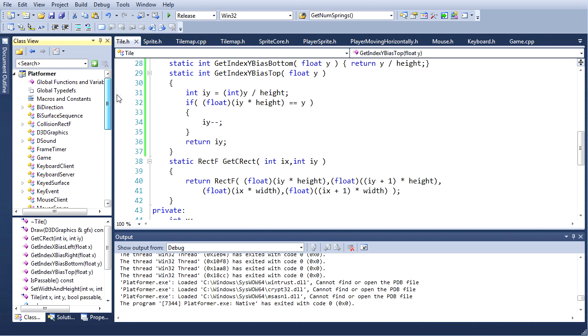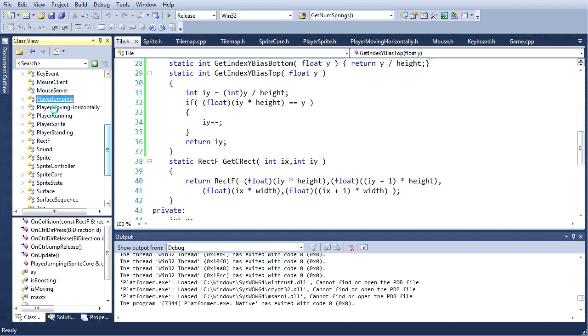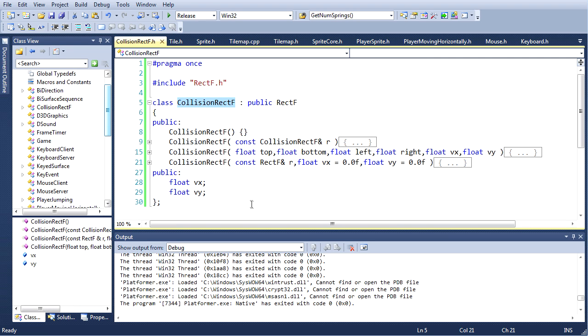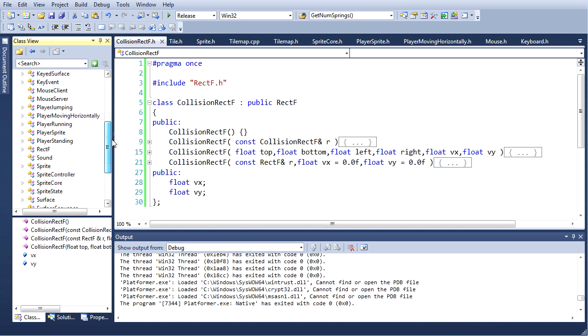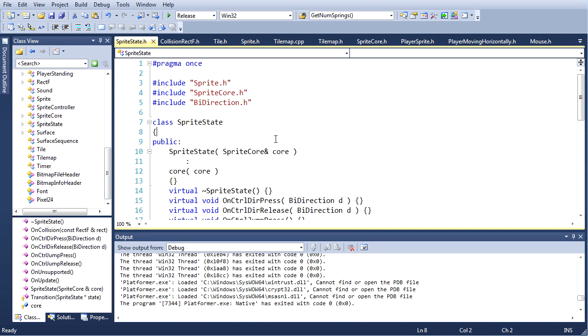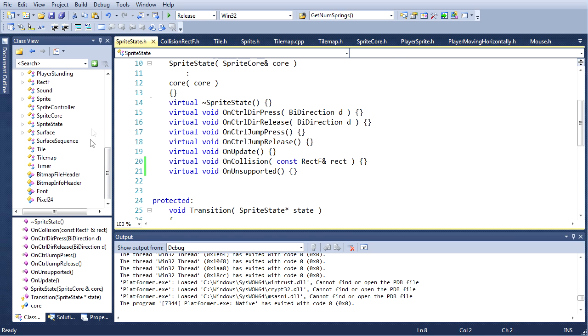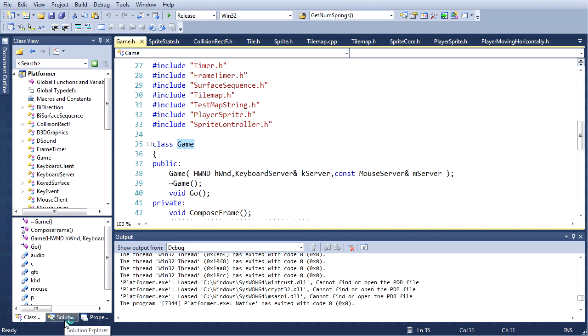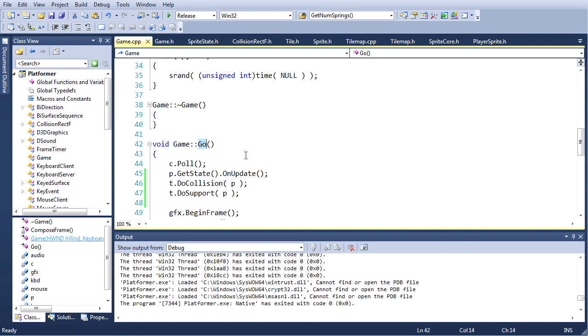So that was the last thing. Just something I wanted to do because I like it. That is a collision rect F, just adding the VX and the VY in there. And where does that come out? It comes out of Sprite and Sprite Core. Where does it go in game? In game.go.